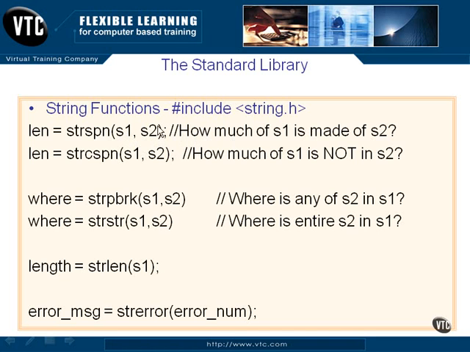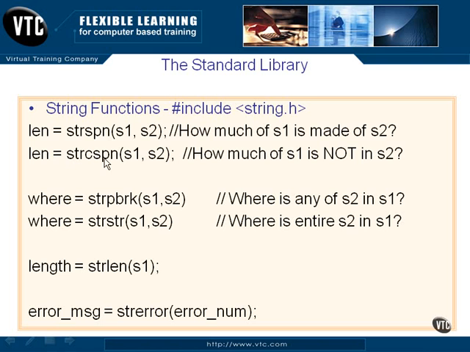If you make S2, let's say, just a space, you can find out how many leading spaces might be in this string 1 if you need to trim off some text or something. So that's what's going to happen. The characters are not in any particular order. If we had an H in S2, we would return 1, because we would say that the prefix here that's made up of H's is just one character. We're looking for these repeating characters in the front end of this S1 in string span.